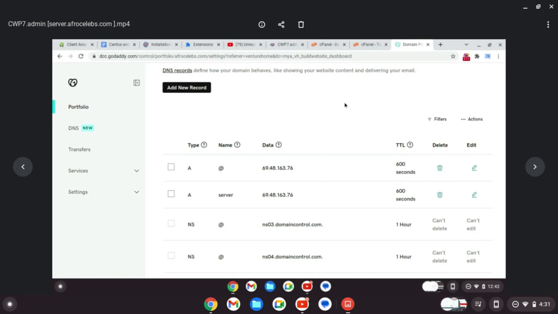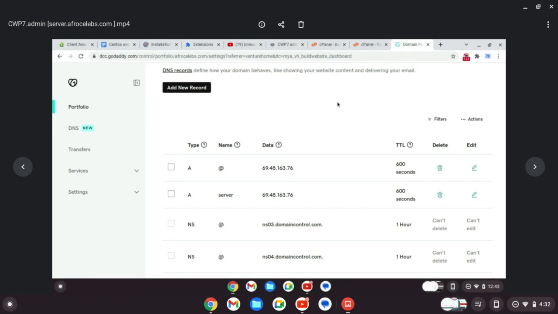Once you do that, you wait for the changes to go through. When it's done, your website should be working at your new server. You probably have to wait a couple of hours for the DNS to go completely through.